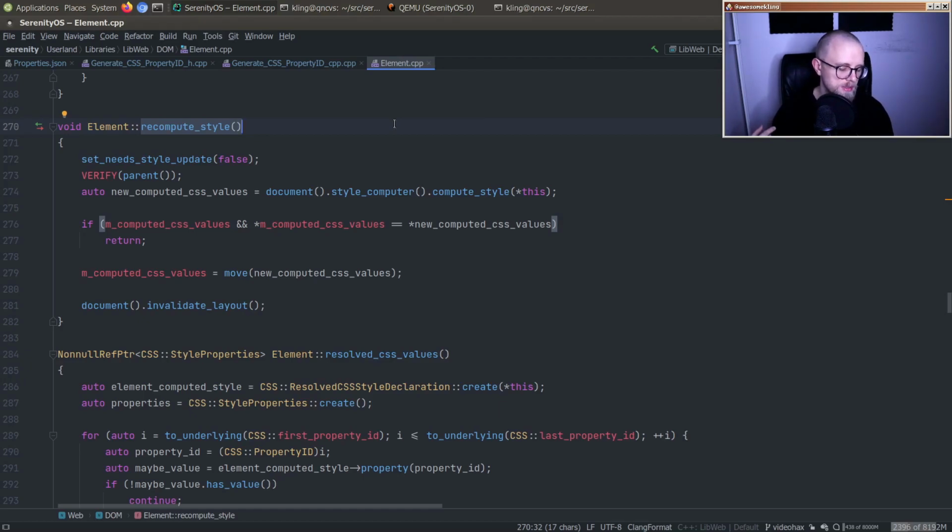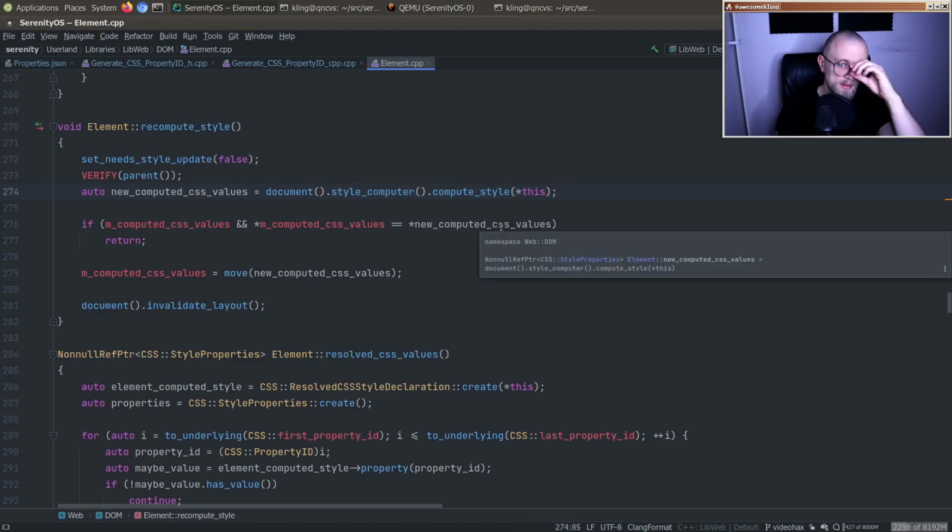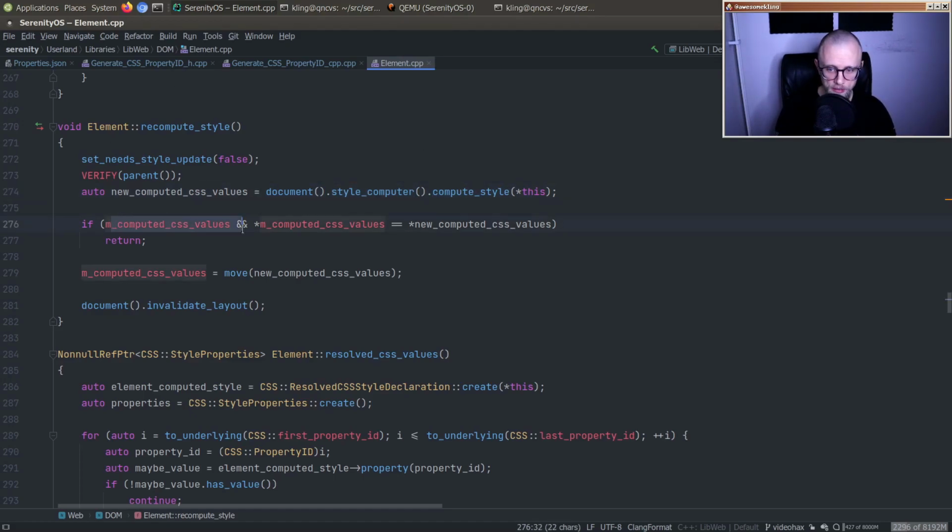Maybe the style sheet was updated, maybe some attribute on the element changed, something happened in the document, and we think we need to go and recompute whatever style applies to this element. So what we do here is we ask our friendly style computer to compute the style, and then we have a very simple check here that just checks, are the styles identical? If so, return. So we do not invalidate layout if they are completely identical. But of course, that's not the case here when we're hovering, because the style does change.